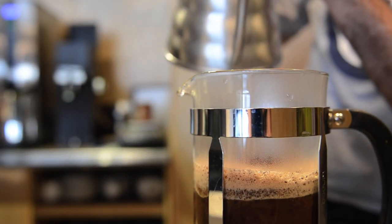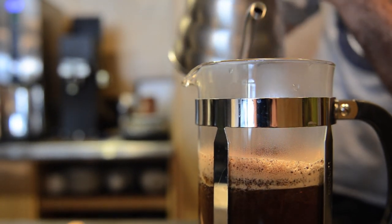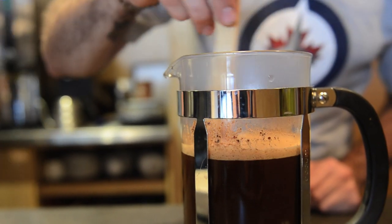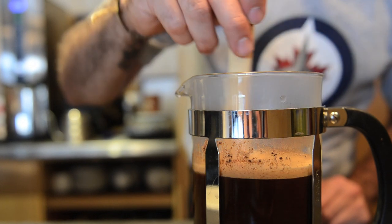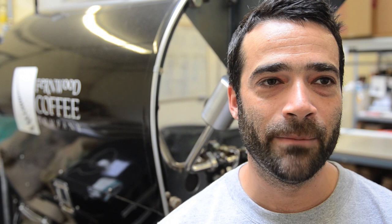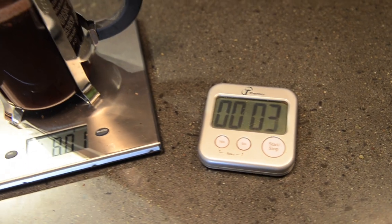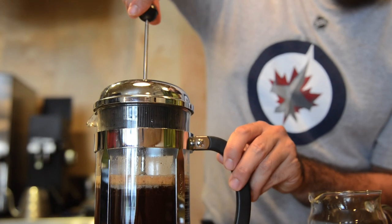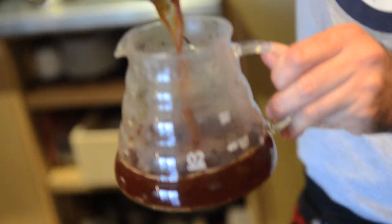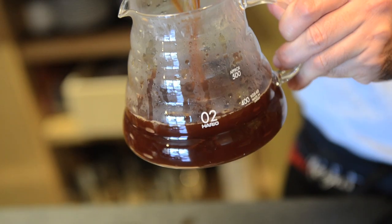The bubbles and the grounds that are puffing up at the top and expanding, we call that the bloom. I want you to take a spoon and stir your French press, the water and the coffee together within the first 30 seconds of brewing for approximately 5 seconds. You are brewing your coffee for 4 minutes. When your 4 minutes is up, you plunge the French press and serve. Voila! Beautiful French press coffee at home.